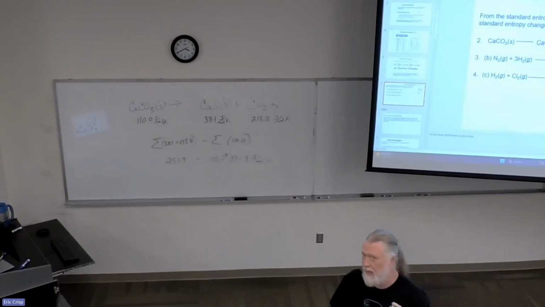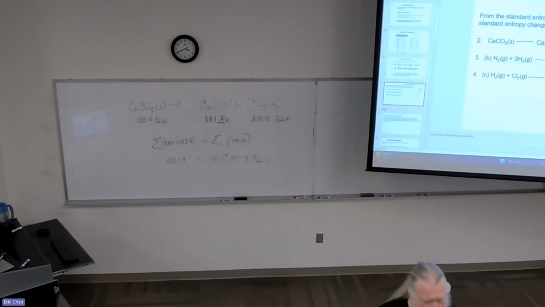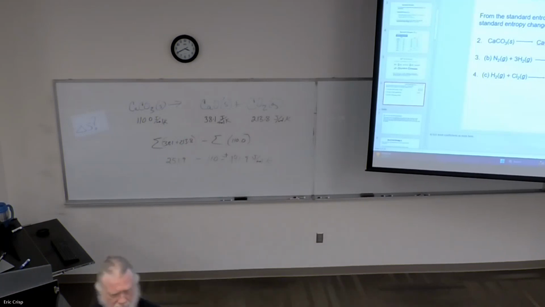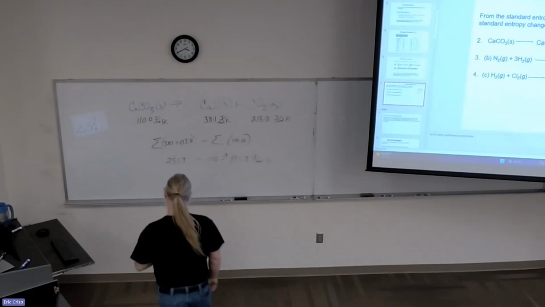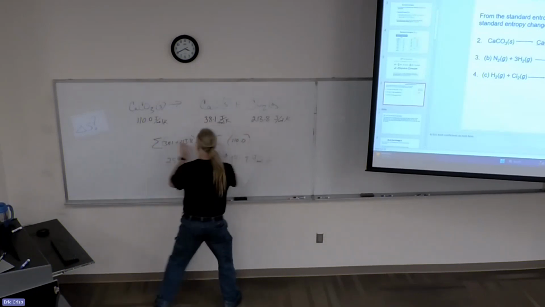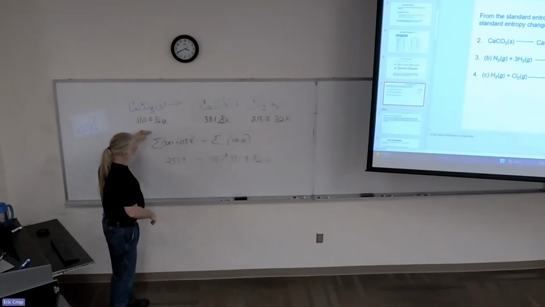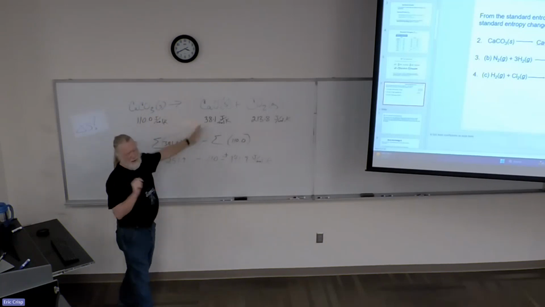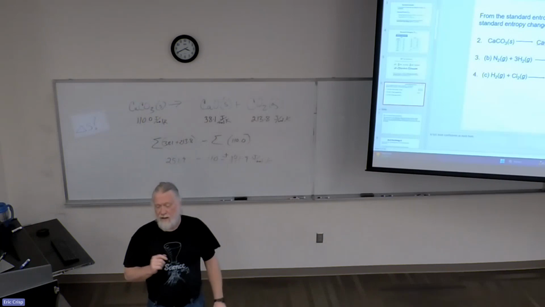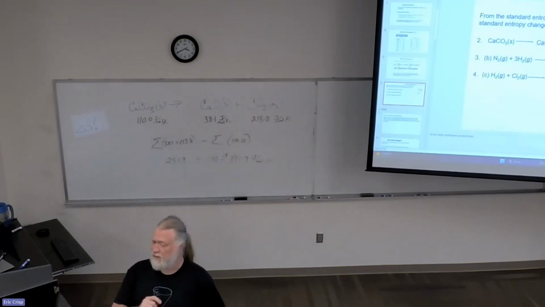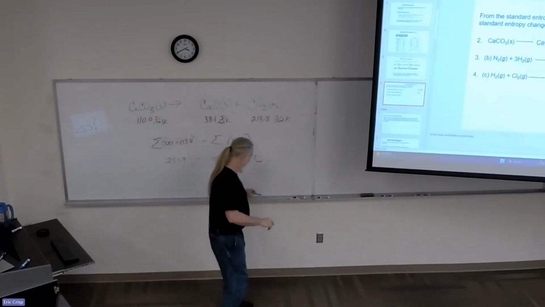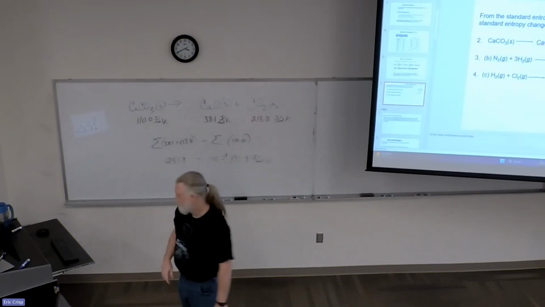Maybe. It won't tell us the whole story on spontaneity, but it helps to answer the question. Okay, but what does it tell us about the entropy specifically of the products versus the reactants? There's more entropy on the products than on the reactants. So when this reaction happens, it increases the entropy in our system. Remember I said the key to this is defining our system versus our surroundings. This tells us about the entropy in our system. Good, make sense? I'm going to go on.